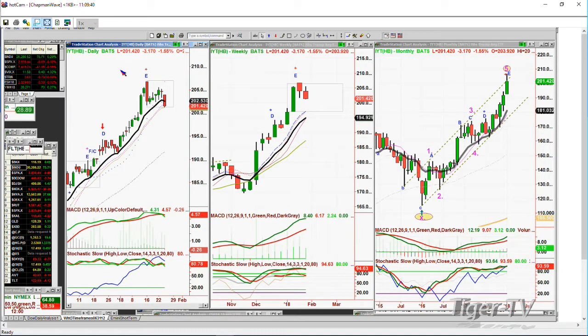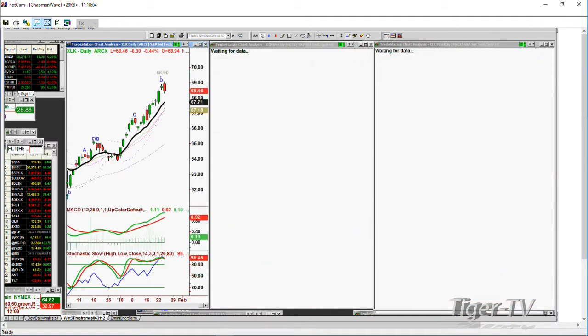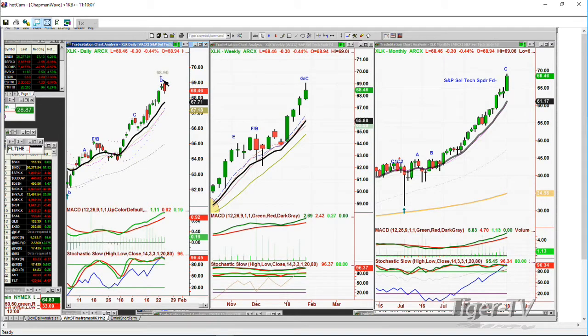High interest rates, this flattening of the yield curve, all of that we'll talk about in a moment. But to me, indicators that confirm the moves to the upside would be this whole high-tech, SMHs, as well as looking at, let's go to the XLK, here we go. This is leg D. Had it turned down from being sharply higher to an all-time high of 69.06, trading right now 68.46, still leg D, not a big deal. The 9-period moving average is at 67.71.